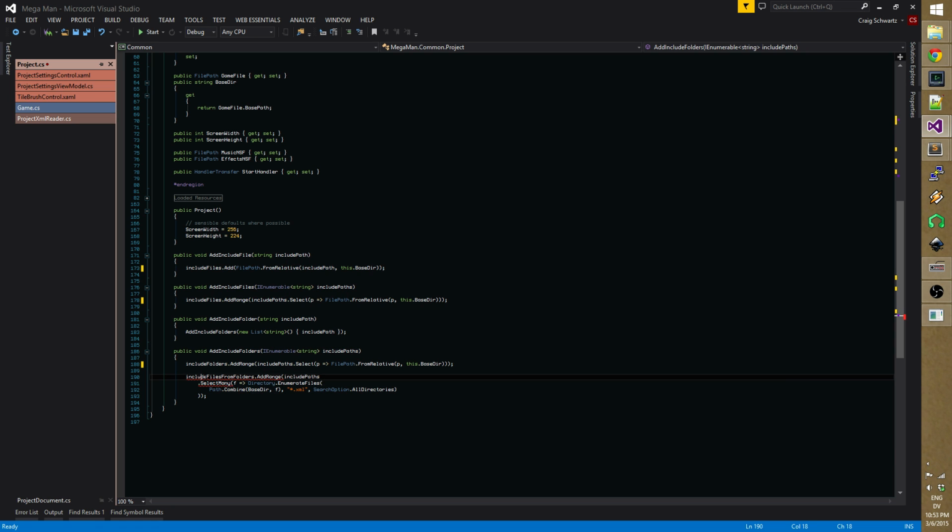Okay, now this files from folders one is, okay, take all those paths, select directory, enumerate, need those folder paths first, set variable, okay.